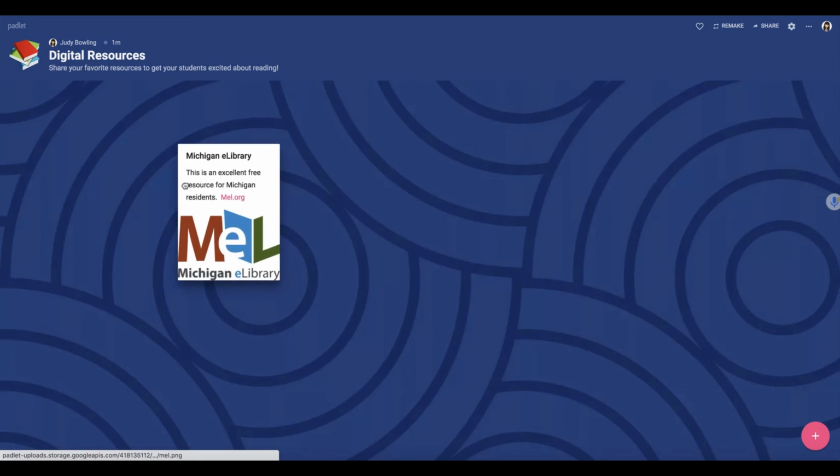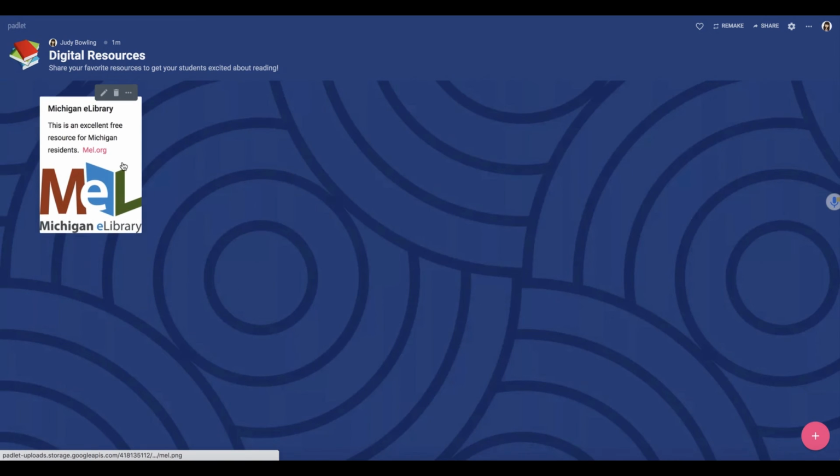And at this point again, because I'm the author of this post, I can drag and drop that into any location. So it's really that simple. Regardless of what format you've chosen, you add a post, the formatting options, the ability to add the attachments is the same for all of them.